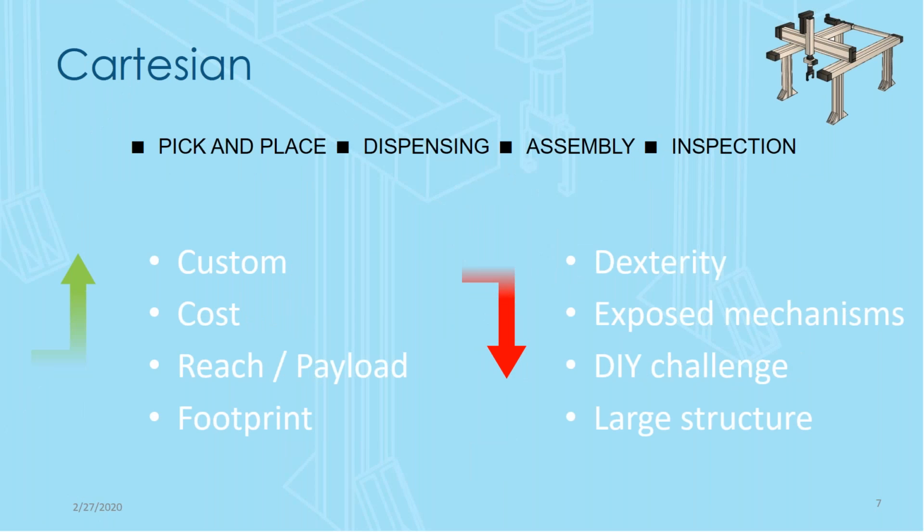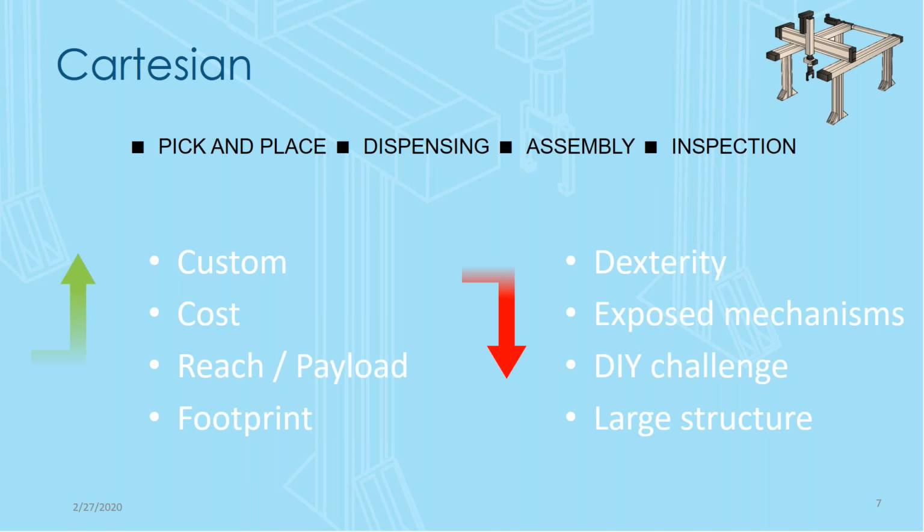The next stack we'll talk about is a Cartesian robot, and as I mentioned before, also called a gantry robot. You see a smaller list of potential applications, but for those that it does, it is particularly well suited. The positive is it's a custom robot. You really are piecing together off-the-shelf componentry to create whatever range of motion your application needs.